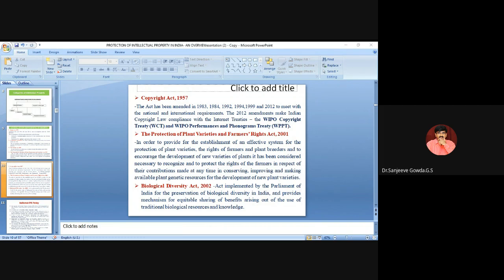Friends, these are the brief things about the patent under the Patent Act. So, what we mean by patent, what inventions qualify for the patent, non-patentability, the procedure for obtaining it, documents to be submitted, and grant of patent. After the grant of patent, the rights available, limitations, then suit for damages and infringement. These are the things that come under the Patent Act 1970. So let us move on to another area of industrial property called trademarks.